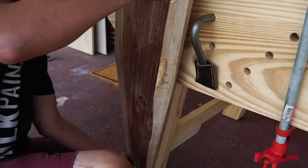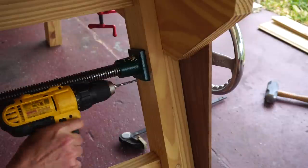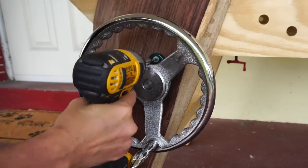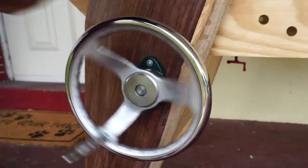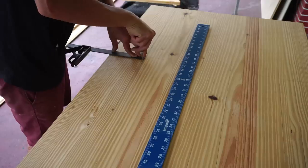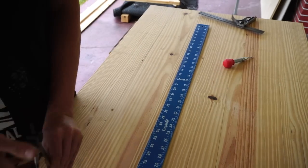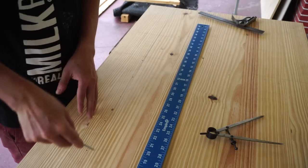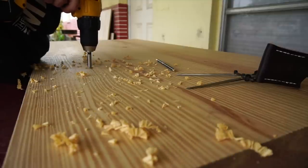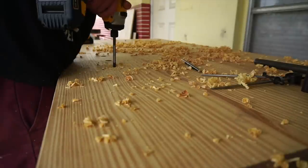The vise screw and hand wheel are then mounted to the bench. And then, like I did on the aprons, dog holes will be drilled through the top. I'll be freehanding these again, but since my Forstner bit only goes so deep, I'll max it out and then switch over to a spade bit for the last little length.